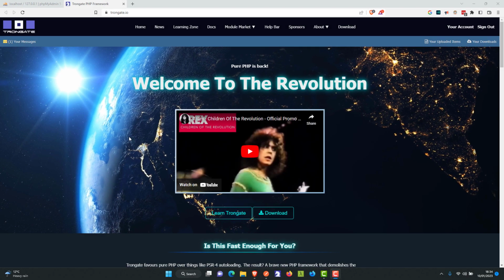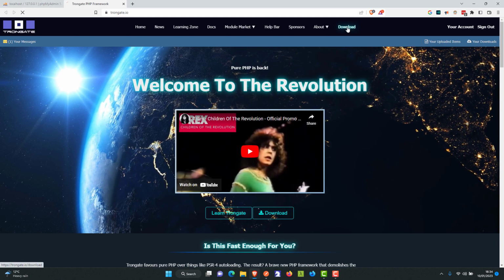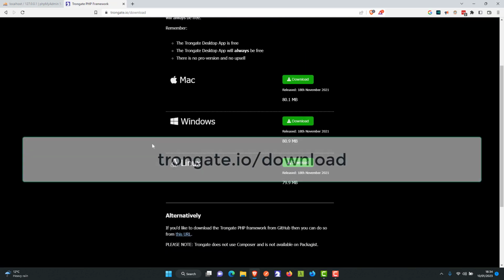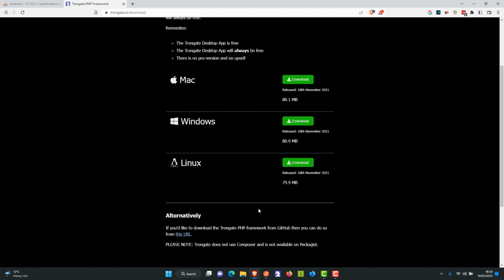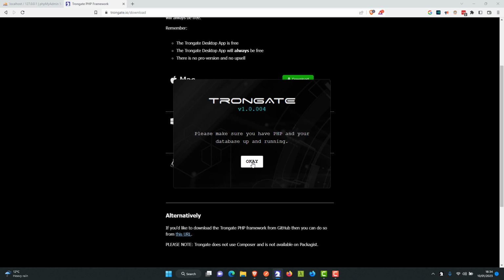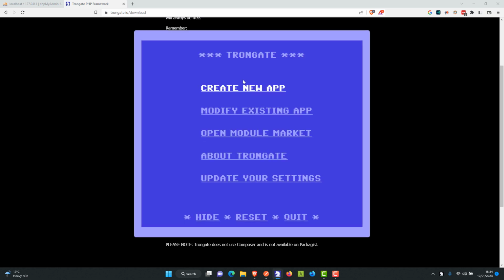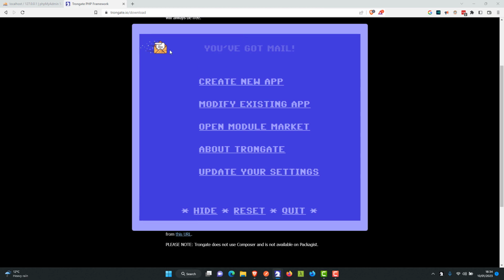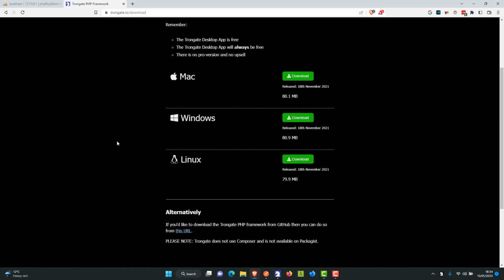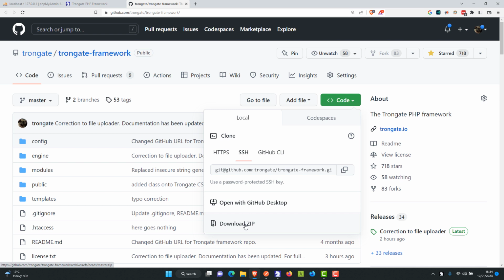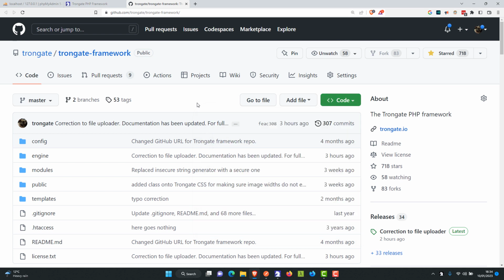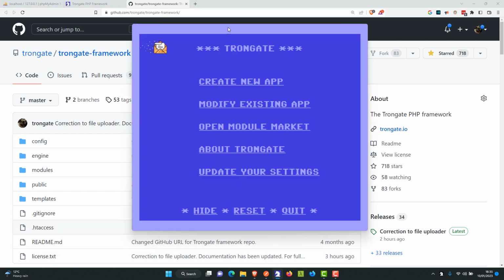Now in this tutorial we are going to be using the Trongate framework. It's available from trongate.io/download, and for speed I'm going to use the Trongate desktop app. The Trongate desktop app, here it is here. It's just a headless browser and it just makes things a little bit quicker, you know, that's all this is. And if you don't like using that, that's fine. You can click on the link here and head over to GitHub, and that's no problem at all. You can click and download the framework, do whatever makes you feel good. But like I say, I'm just using the desktop app for speed.